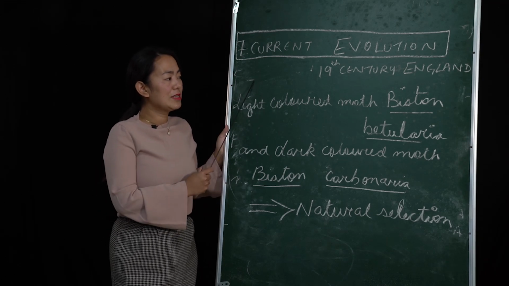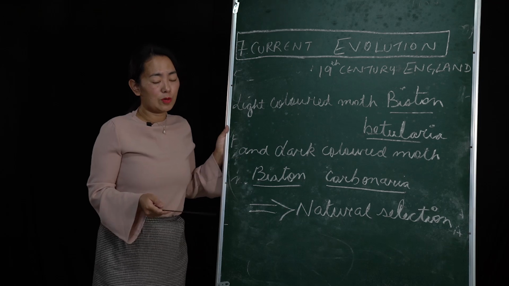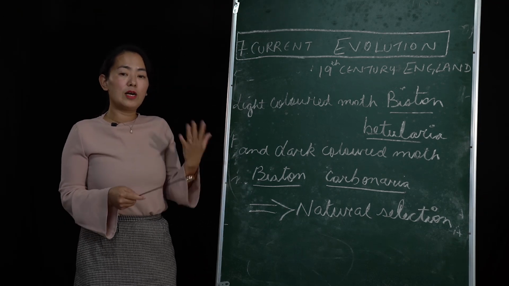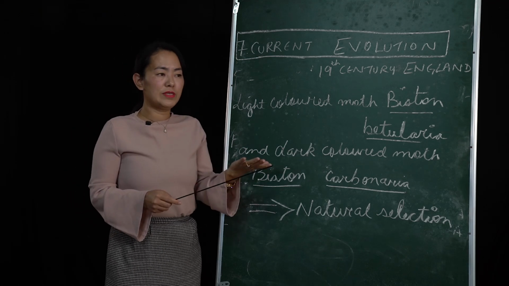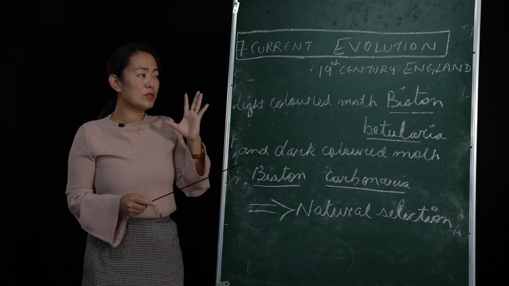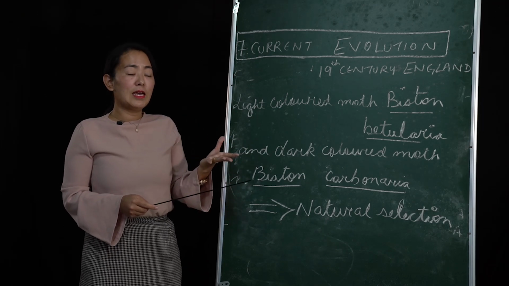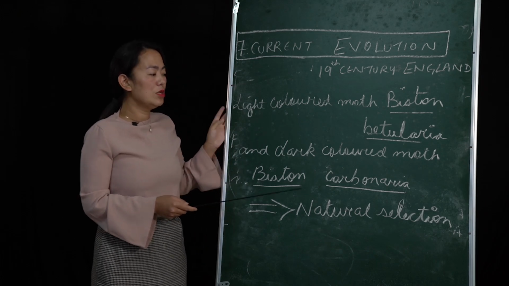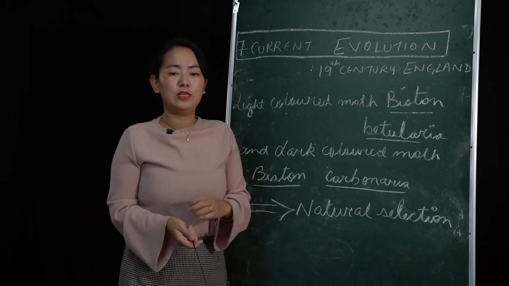Besides this, next class, I'm going to talk about the Hardy-Weinberg equilibrium, for which I'm going to show you a chart. So I would advise you to look through the net, or if you have a textbook, look through the Hardy-Weinberg equilibrium chart, and then come next class. And then I will try to wind up this evolution chapter by next class. So that's all for today, and see you next class.